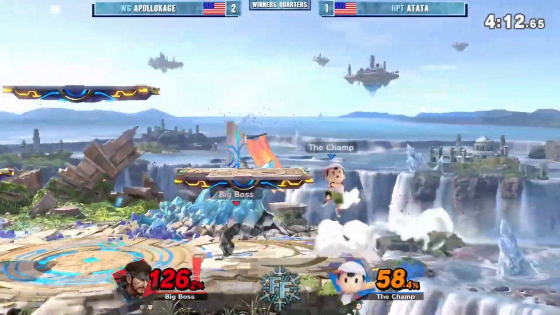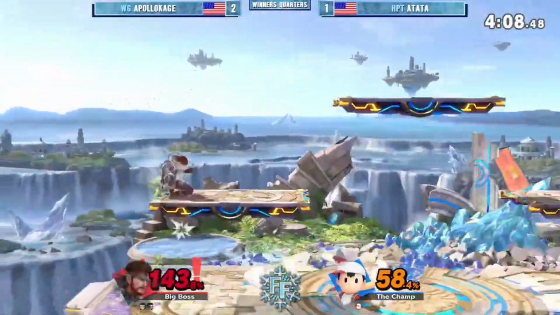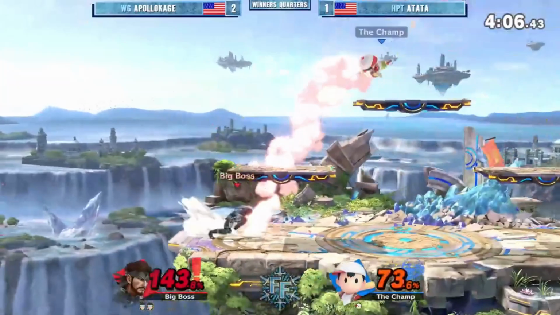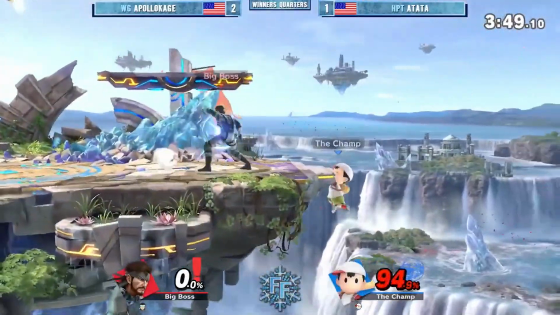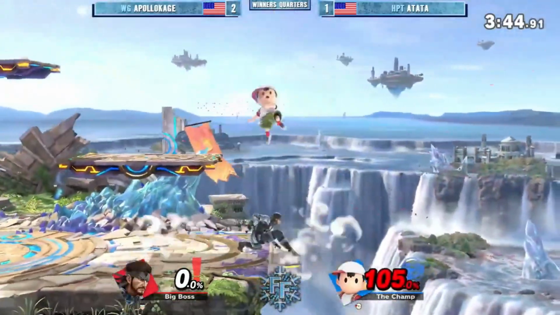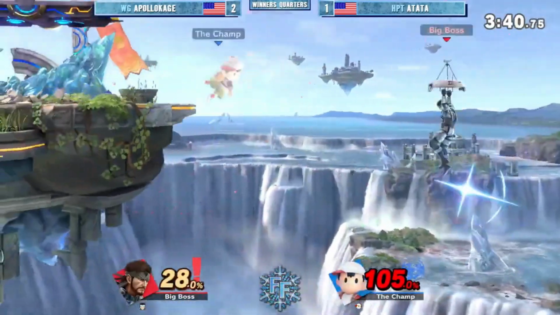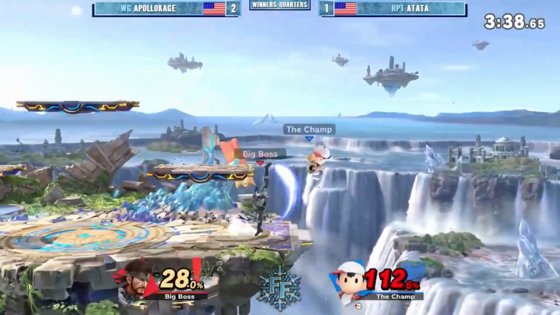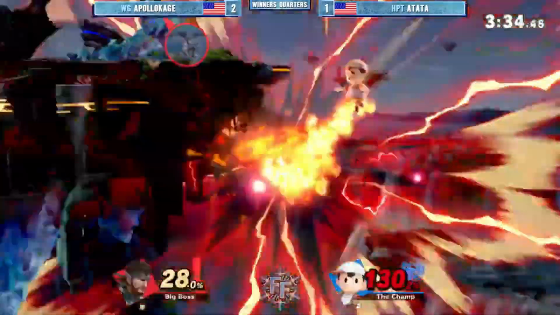Reaching for things, gotta trade. My goodness. How you just picking time after time, just really good defensive options, but finally getting air dodge. Getting out of the corner has been near impossible for Atata as this set's gone on. But getting the forward air, trying to go for the side magnet. Oh, that's bad. Great DI from Apollo Kage. Gotta jump, gotta block, and nothing.